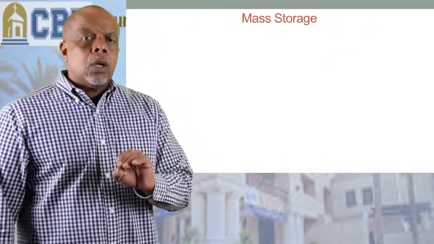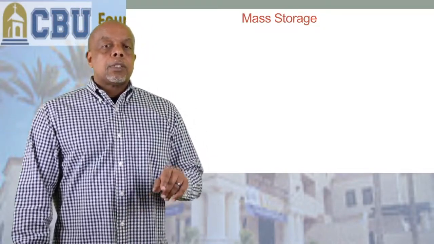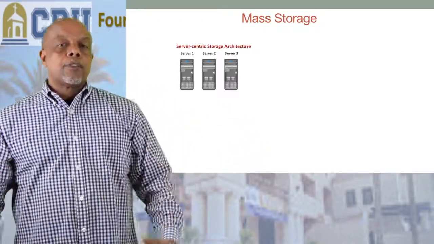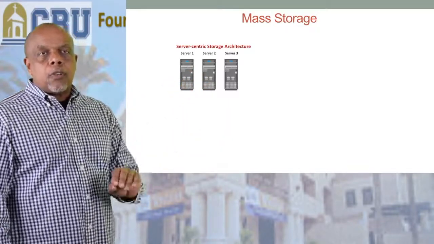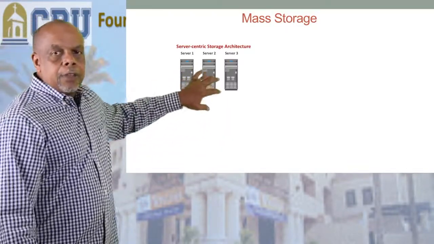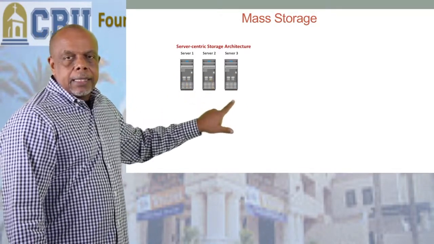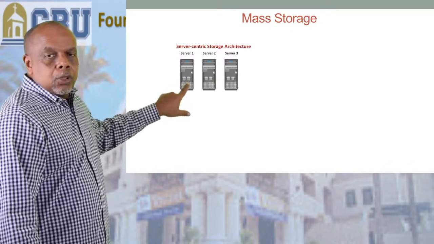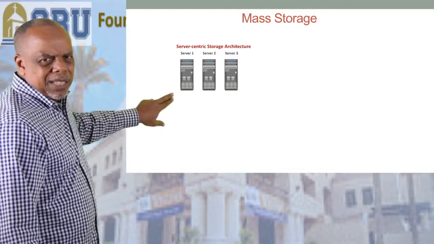All right, so we've gone through a lot of things. Got a couple more. Mass storage. Well, because when we think about cloud and those environments, how we store our information has changed. When we first started out, we had what we call server-centric storage, meaning that every server, like in a data center, had its own storage assigned and attached to it. So let's say there are two storage devices in this server, two in this server, and two in this server. So I've got a total of 6.